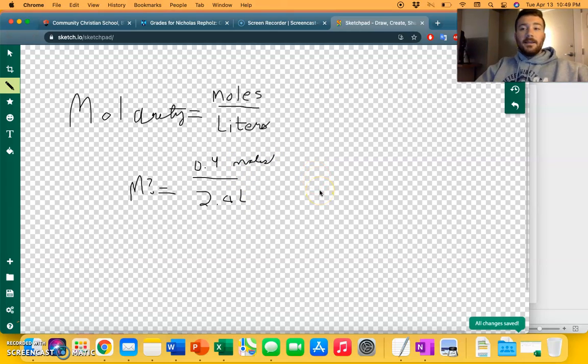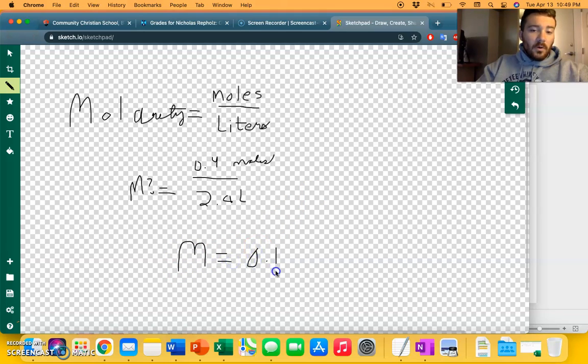And I have my nifty calculator here on my phone. I'm going to look up 0.4 divided by 2.8. And we get, wow, what a small number for our molarity. The molarity is equal to 0.14, and I'm going to round up, 3 molar solution. Not very concentrated, right? Not a lot of potassium chloride in the solution. That's the molarity of this solution.